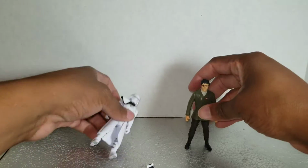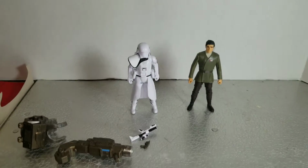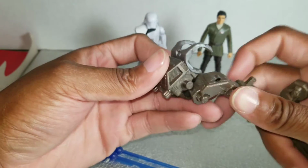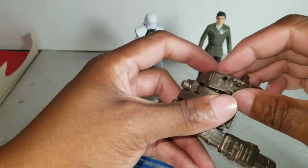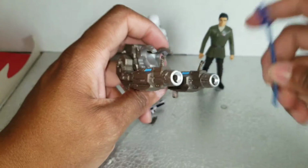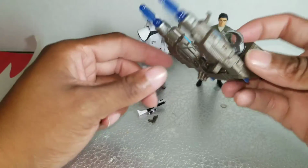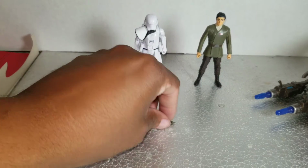But anyway, let me stand up Poe and the Stormtrooper. I'm going to bring this camera down so I don't need it up that high anymore. You don't have to see the box, rather. I'm going to put together, if I can, because you know, I'm an idiot, so. And actually, it didn't give me any problems. So that's for Poe, this weapon. And if you're like me, it could be for whoever needs a weapon. It is very futuristic, so most likely it'll stay in the spaceman's arsenal. Put the Stormtrooper's weapon with him, put Poe's weapon with him.